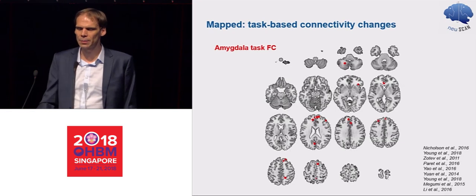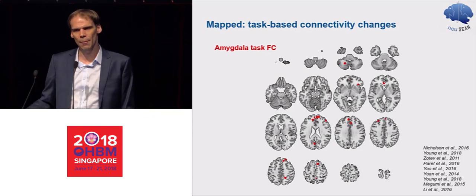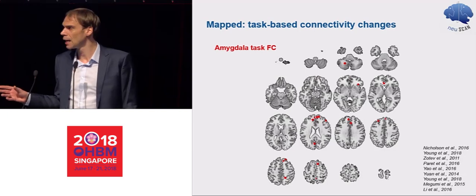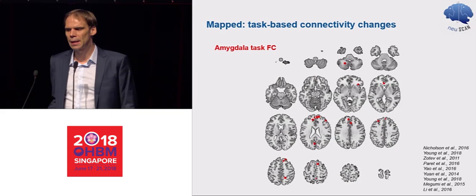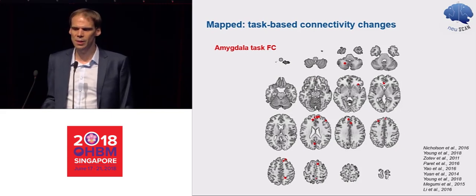So what I did here is basically I plotted the activity peaks from previous studies that trained the amygdala and later reported task-based activity changes. I hope it's big enough, but it should be on these big screens. So you see basically what is nice, that it nicely overlaps with usual amygdala networks that one would expect, particularly in the prefrontal cortex.